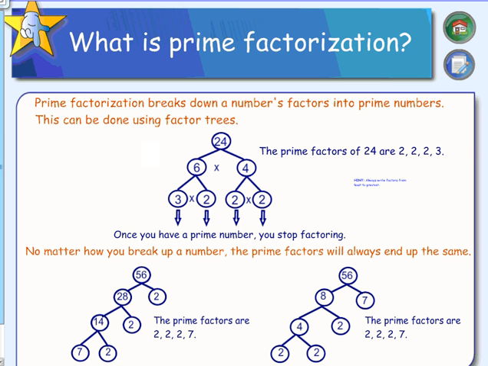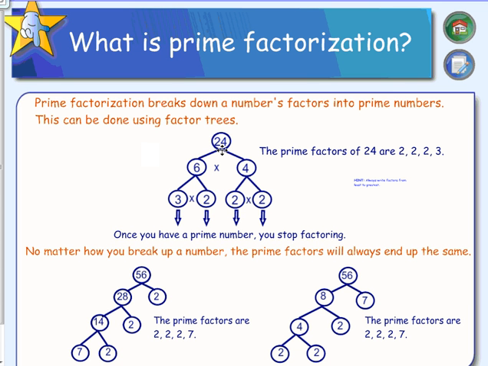All right, so we can use these prime numbers to actually break a number down into what's known as prime factorization. Prime factorization breaks down a number's factors into prime numbers. So instead of talking about the different factors as 1, 16, 4, 2, and 8, half of those are not prime numbers. We're breaking a number down into just those prime numbers. So for example, we have 24.